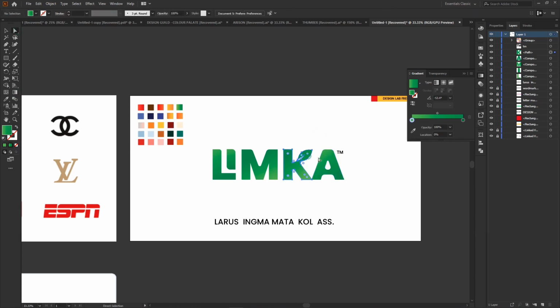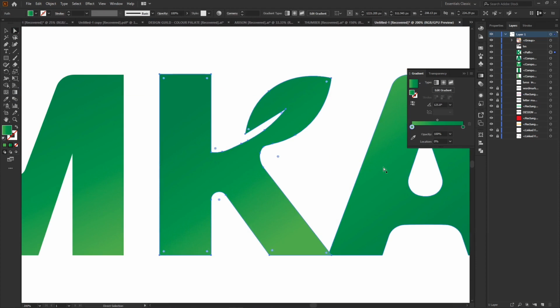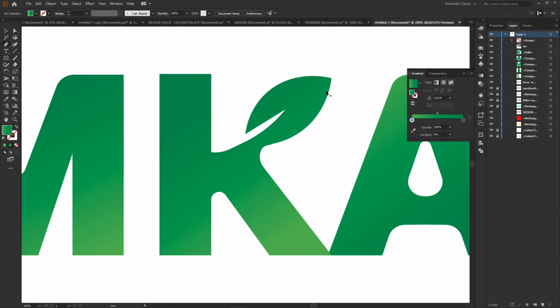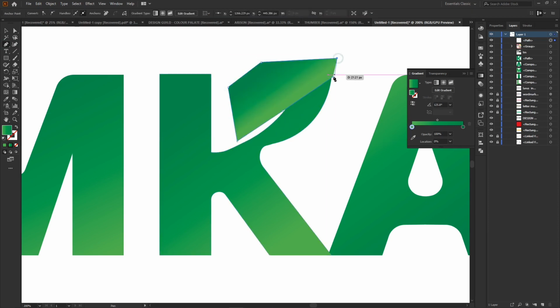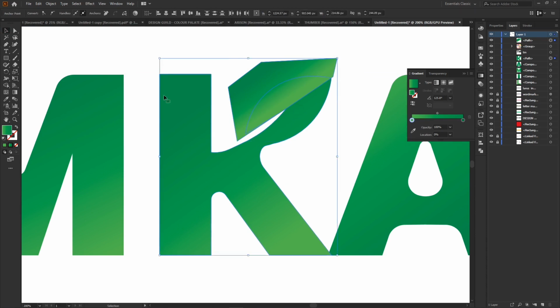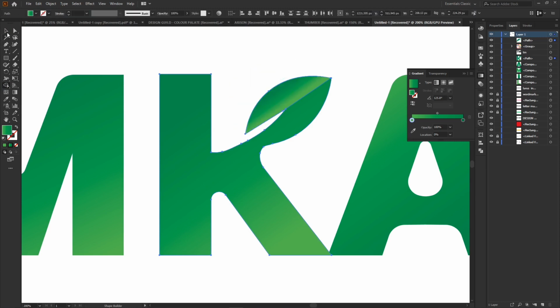Fine. So there is a little bit of styling we could do to the K to make it shine better than the rest of them. So select the pen tool and point from the top. Let's try to style this in a way it looks more interesting. Let's start from the top and we curve to these parts. Curve to this part. If you have watched the previous courses, you understand what I'm doing too. So select both of them, use the shape builder tool to remove the parts that you don't want. So we have this shape at the middle. You can select on it specifically and click on your curvature tool to actually play around with it.